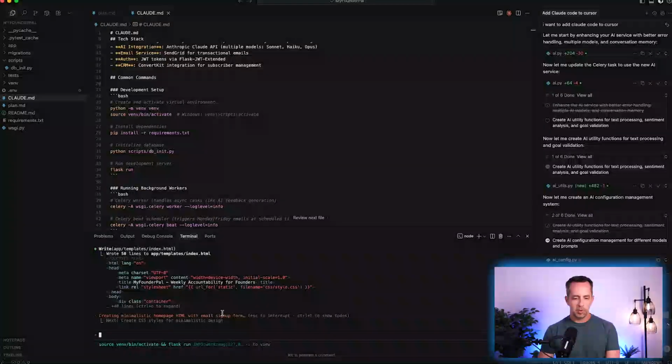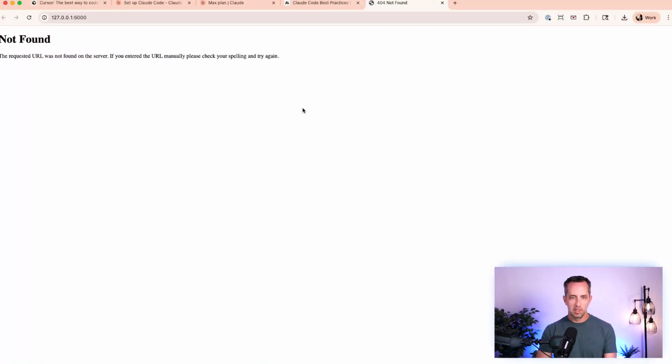So it's creating this homepage, and in just a second, it will be done, and we'll be able to reload that page back where we had the error message, and it should look like a landing page. And we'll consider this a huge success because we will have downloaded our IDE. We will have installed Claude Code. We will run Claude Code inside of our IDE, which is Cursor. And we will have made changes to the code base in several places, and we got the application running.